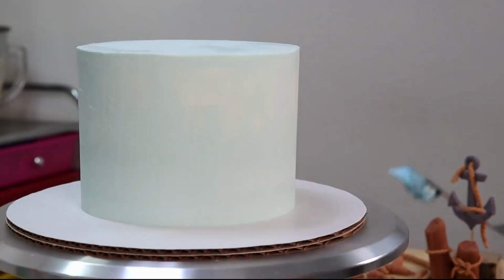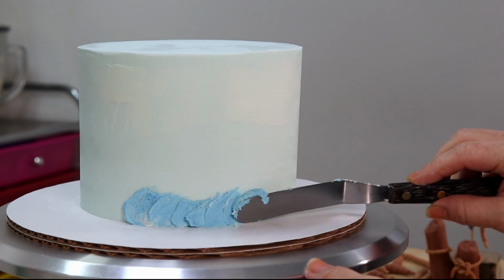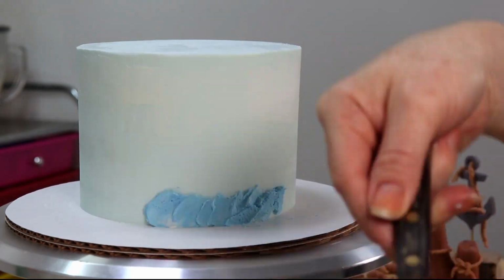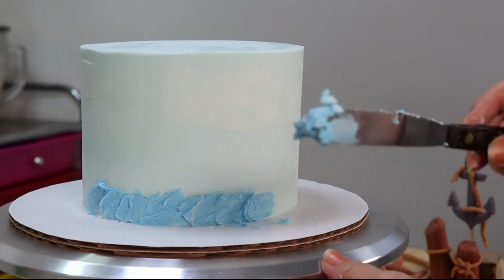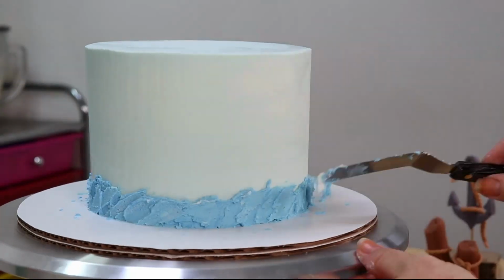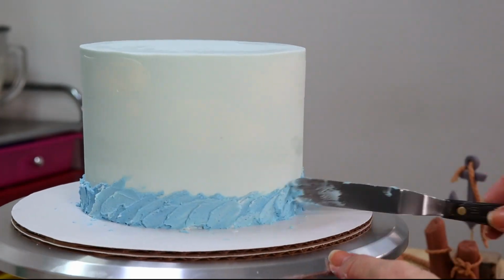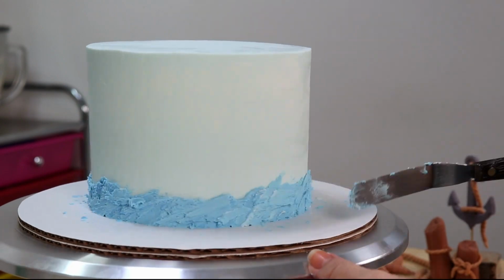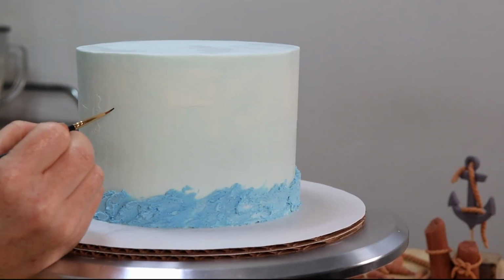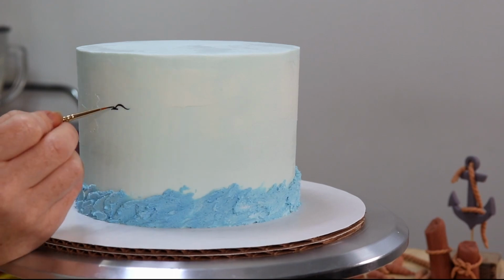And now we're going to pop our cake in the fridge once again to firm up before we add some little blue buttercream waves. And for these, as you guys can see, there's a few different shades of blue, and there's even a little strip of white too. So what I've done is actually marbled these colors in the bowl, and then using my small offset spatula, I'm just using little tiny strokes to brush them onto the cake to give the effect of waves crashing on the shore.